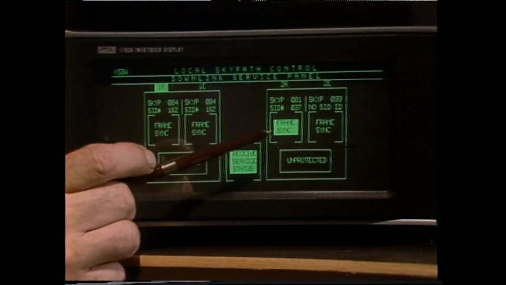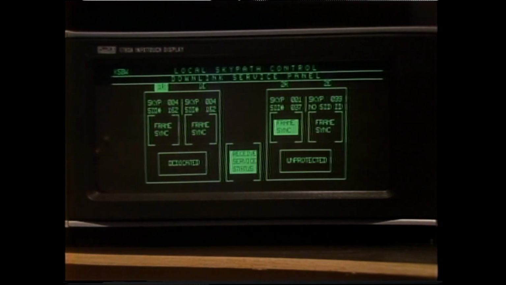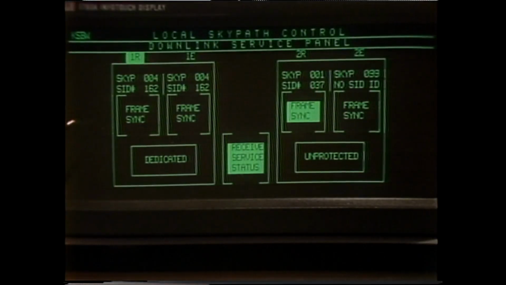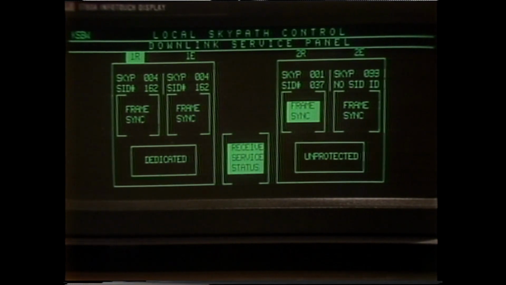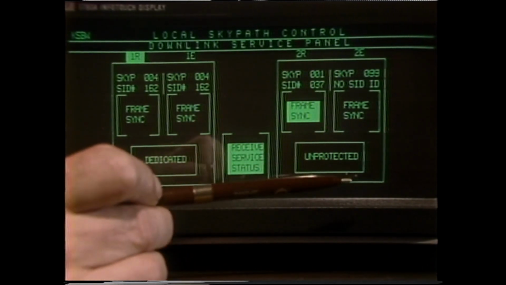Also take note that the frame synchronizer is sitting in the 2R path by virtue of its button being highlighted. And as you recall, if I wanted to, I could put the frame synchronizer either into the 1R feed, 1E feed, 2R, or 2E. Also note that the SID unit supplying video to 1R and 1E is in the normal mode, and that's indicated by the panel below the frame synchronizer buttons. And likewise, 2R and 2E are in a non-transposed mode.